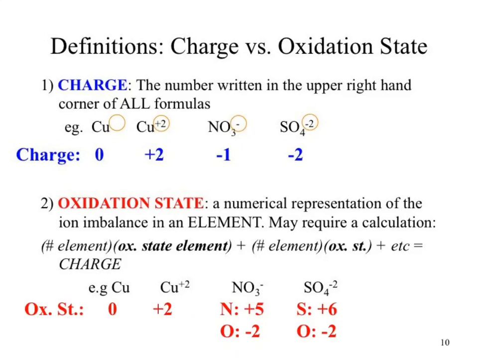For oxygen, it's -2. So what we would have to do for our oxidation states is apply it per atom, not per molecule. So all those charges that you memorized, there's really only 2 that are going to work for oxidation states. Those 2 are oxygen and hydrogen. And even hydrogen can get a bit questionable. You should be able to go through and do sulfur and discover that it's a +6.